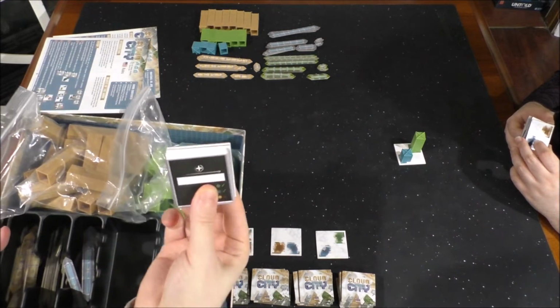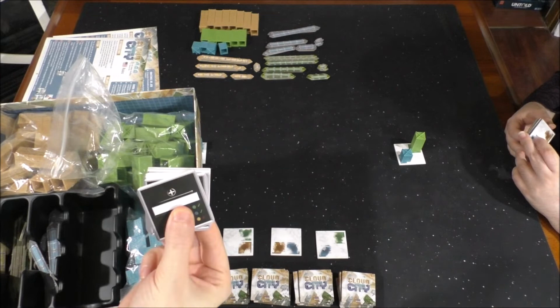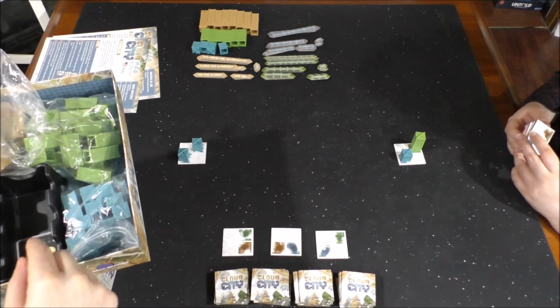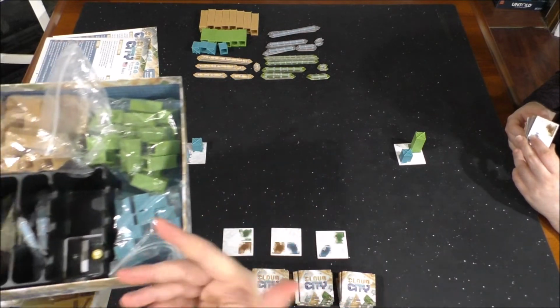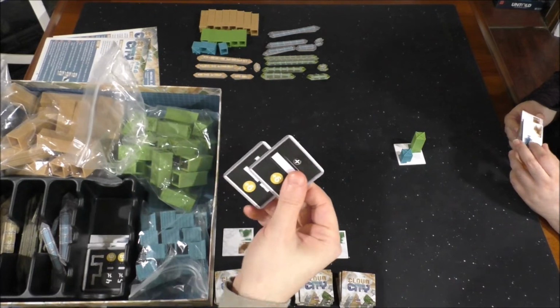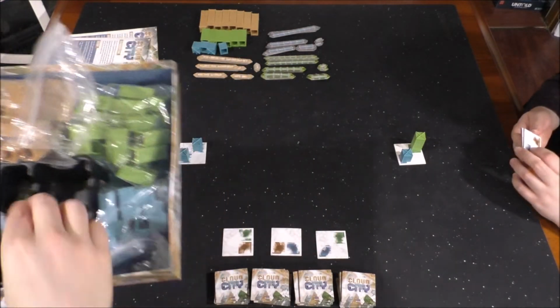You've also got these advanced public goals. They are optional. They are for like an advanced game. You're going to draw 2 of them. I think it's 1 actually, but you can draw 2 if you want to make the game even more fun and chaotic. These are like special goals that players can shoot for in order to score more points at the end of the game. So there's a bunch of those in here.